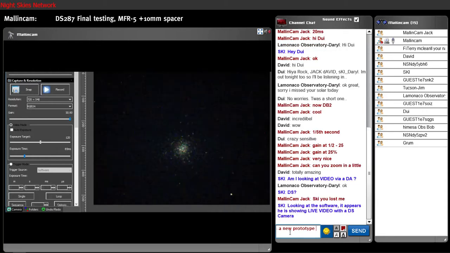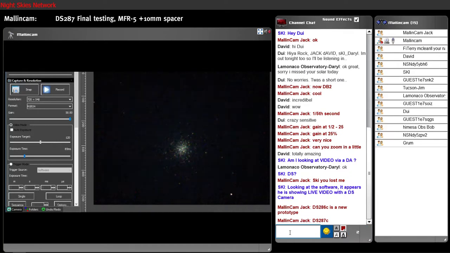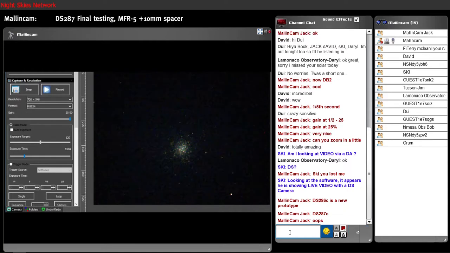Let's turn up the gain. This is 85 milliseconds. Jack, I don't want to zoom anything right now because of the size of the pixels, and it's just going to show stuff we don't want to see. So let me do the test that I want to do at the moment. I'm at 100% of the image size, and I would like to leave it that way so I can complete my test tonight.